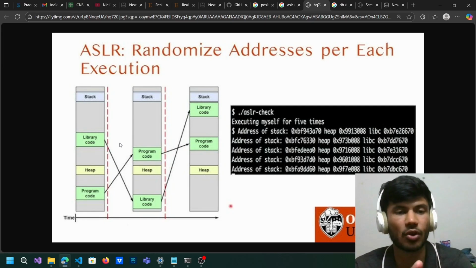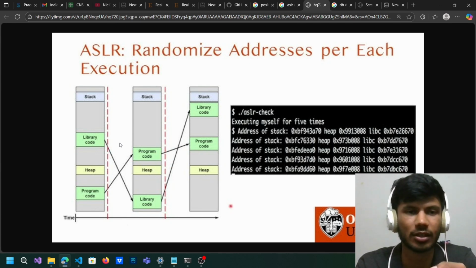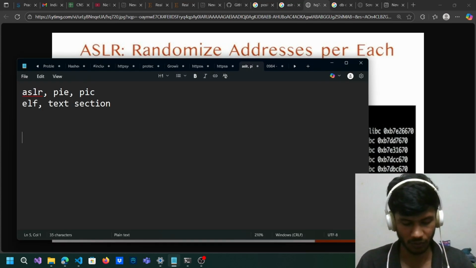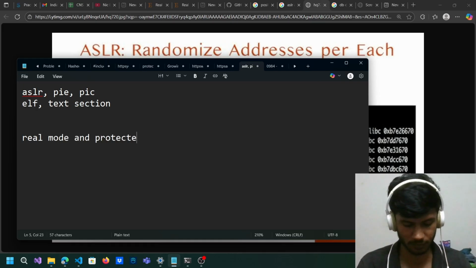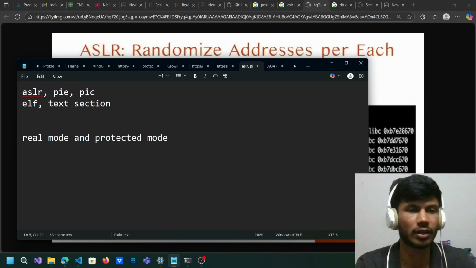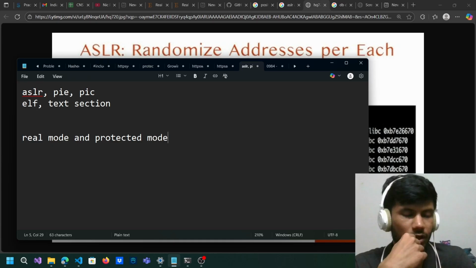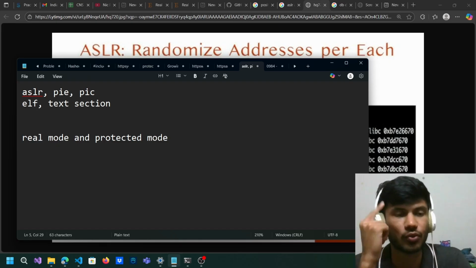So now it is not just compiler design, it is also operating system. You need to know your operating system stuff also. I have also written here, we have real mode and protected mode. Our 8086, the ancestor of the x86 in present laptops, used to work in real mode. So what is real mode?